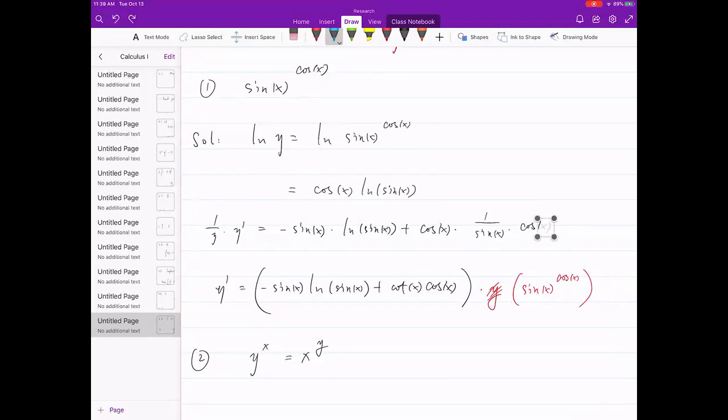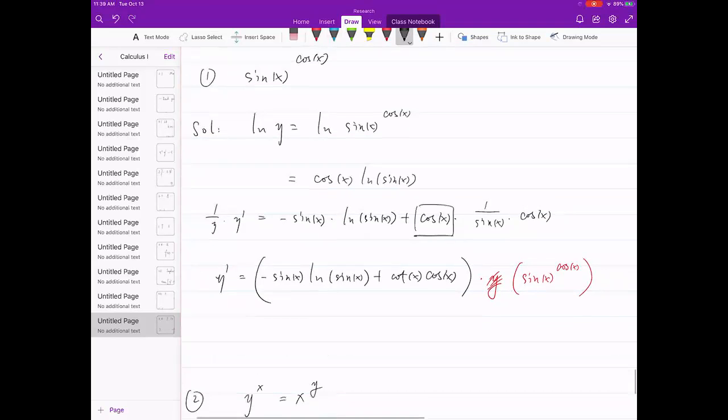Oh, you mean the other one? Okay, I see. This one? Yeah, that one. Okay, that one comes from this. So it's like a product rule, right? You do the derivative of the cosine, keep the ln, and then you keep the cosine to the ln. Okay, everything else comes from the derivative of ln.